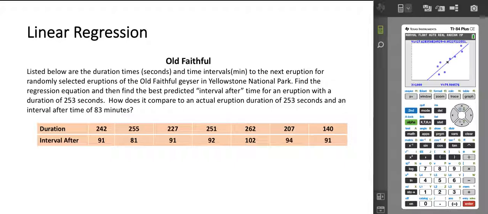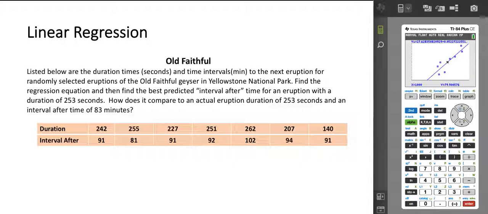This example has to do with Old Faithful. Listed below are the duration times in seconds and the time intervals in minutes to the next eruption for randomly selected eruptions of the Old Faithful geyser in Yellowstone National Park. Find the regression equation and then find the best predicted interval after time for an eruption with a duration of 253 seconds.